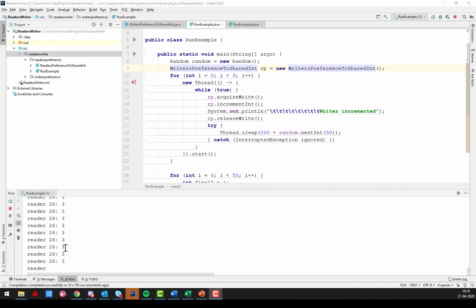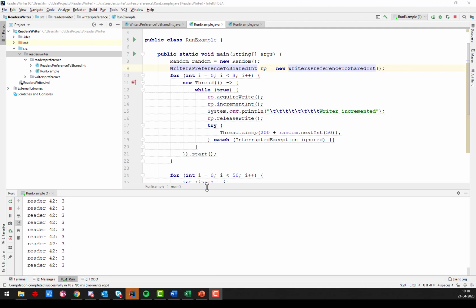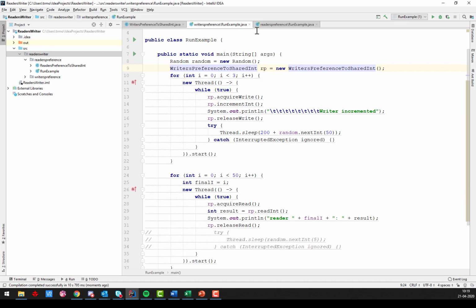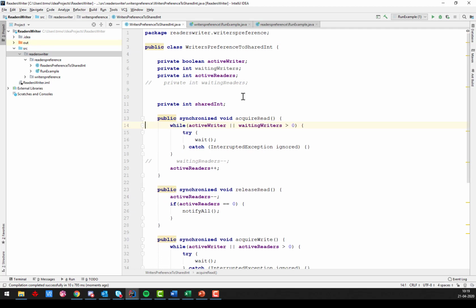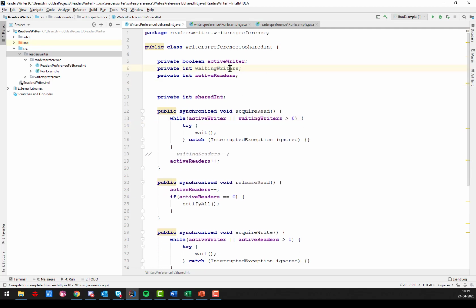And it's running, and it's not going entirely as I expected it would. Hang on. That's probably because I'm not counting the waiting writers. So we don't care about the waiting readers anymore, but this one is gray, it's never modified.